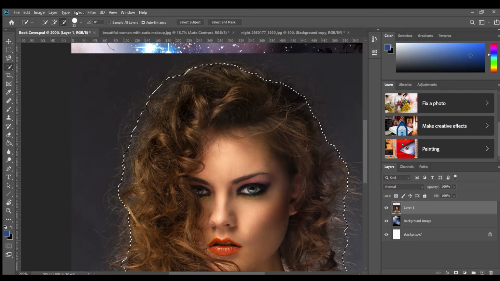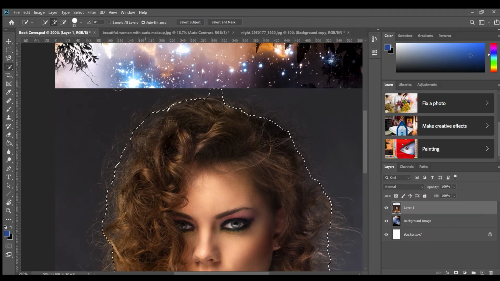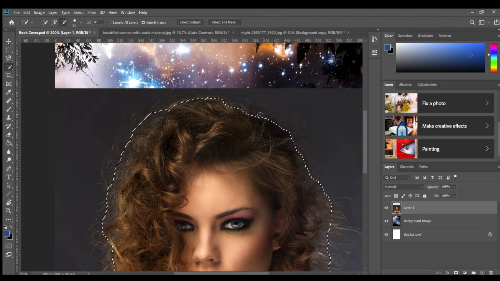Okay, so that's the plus and minus selection. Let's make that brush a little smaller to 11 pixels and minus that. There you go. I want to add this a little bit. And remove that a little bit.